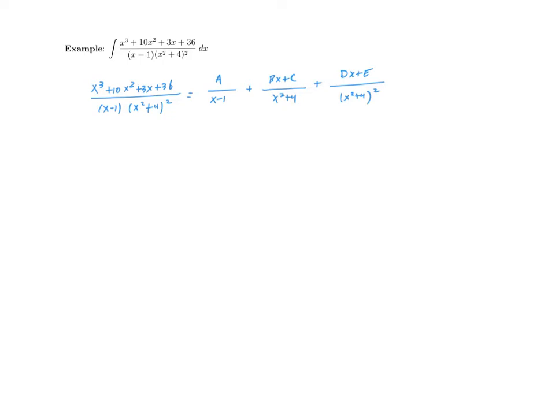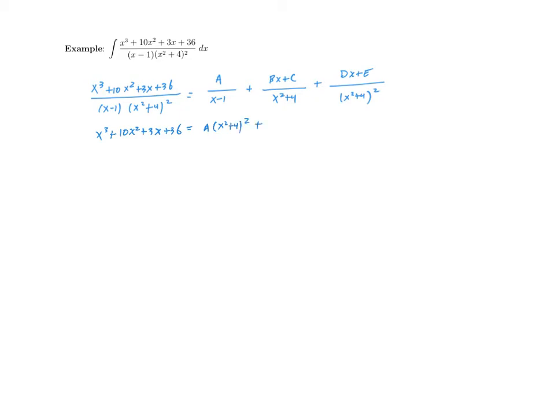Once we've written out the form of the partial fraction decomposition, we need to solve for these constants a through e. But algebraically our technique is always going to be the same. We start off by clearing fractions. So take the denominator on the left and multiply each and every term by it. On the left-hand side, you're left simply with the cubic polynomial in the numerator. In the first term on the right, the x minus 1's cancel.